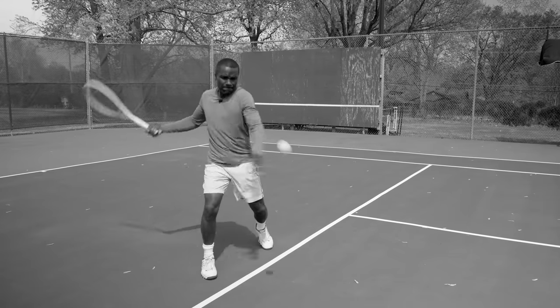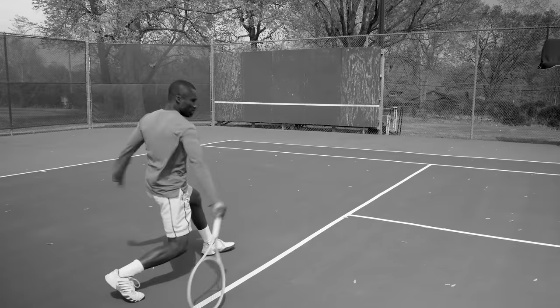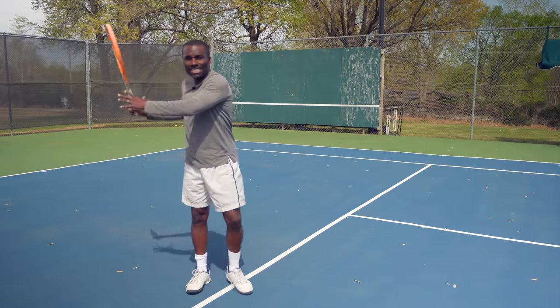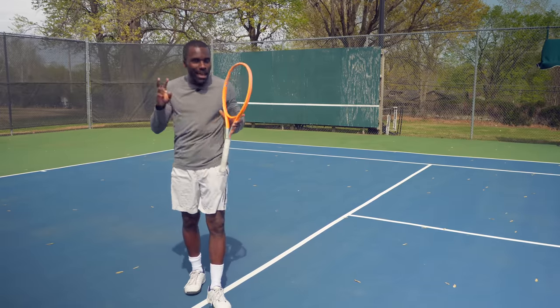Are you struggling with being stiff on your forehand? Hopefully it doesn't look as bad as that looked, but you might be struggling where you don't feel that same release. You look at the pros and they're so smooth and loose and relaxed. And really, that idea of being smooth and loose helps you release the energy through the ball or into the ball so you can have more effortless power.